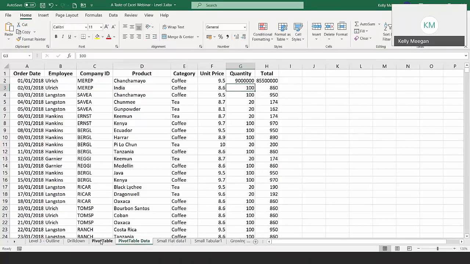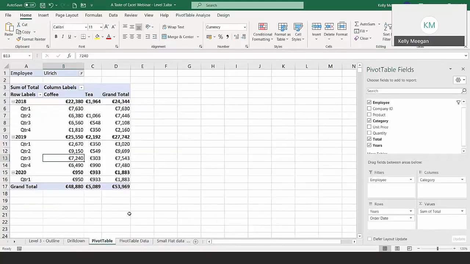So when we go back to the pivot table, you would expect this to have updated, but this is exactly what I want you to see. This has not updated. And even if I close this down, if I save it, close it, I open Excel back up tomorrow and open this sheet back up again tomorrow, this is still going to say 7,630. And that's an important thing to know about pivot tables.